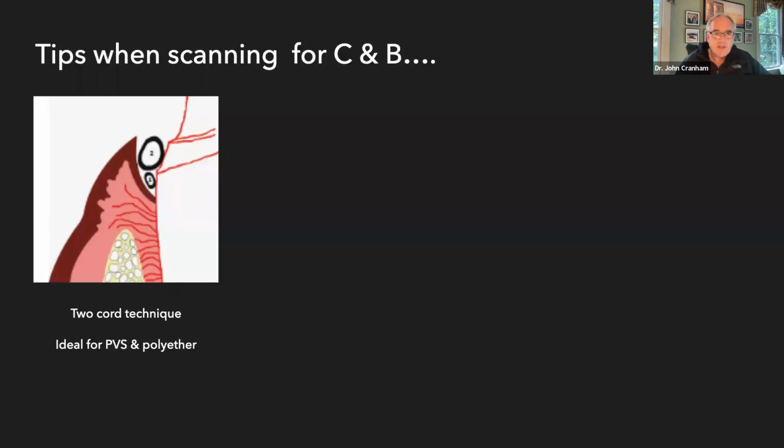Now, tips for scanning crown and bridge, again comparing to a traditional impression material. One of the things that was very popular with traditional impression material was to use a 2-cord technique. We would put the first one in, a small cord, put a bigger one up top, and pull the top one. The goal with impression material was to get the material past the margin so that when the lab poured in stone, they could see the vertical wall of the root so they could trim it back precisely to the margin.